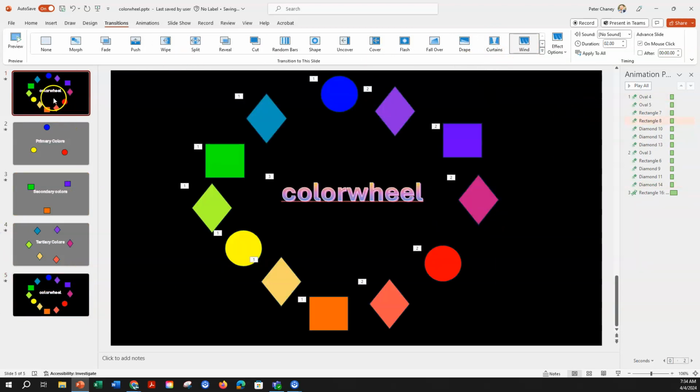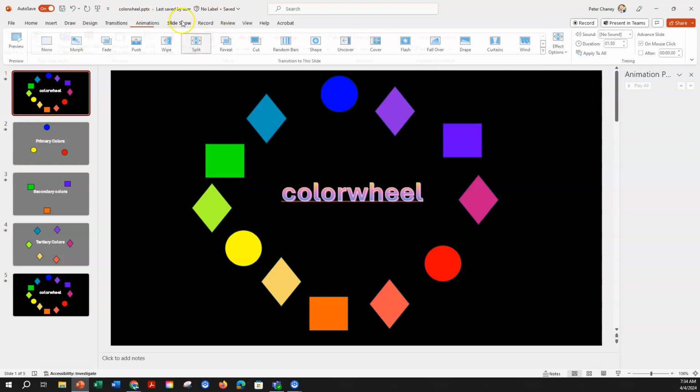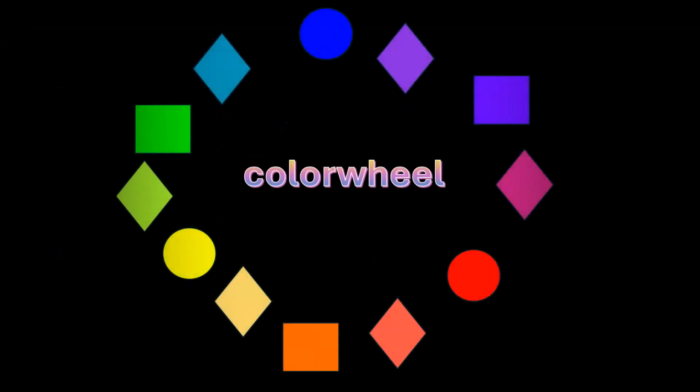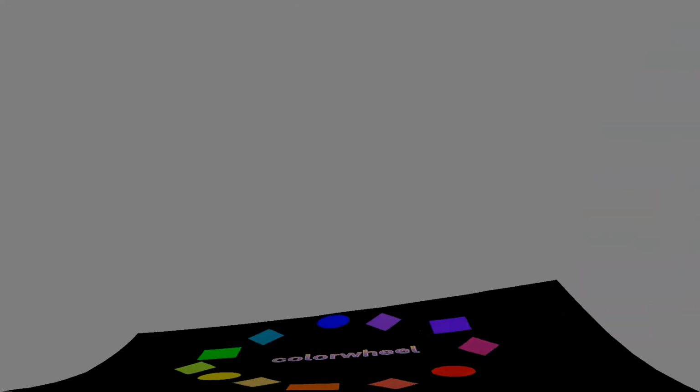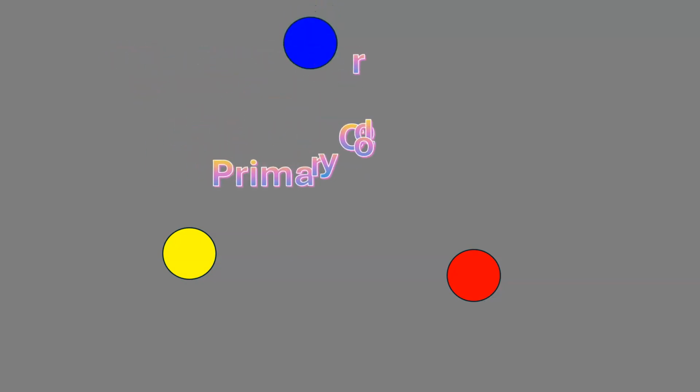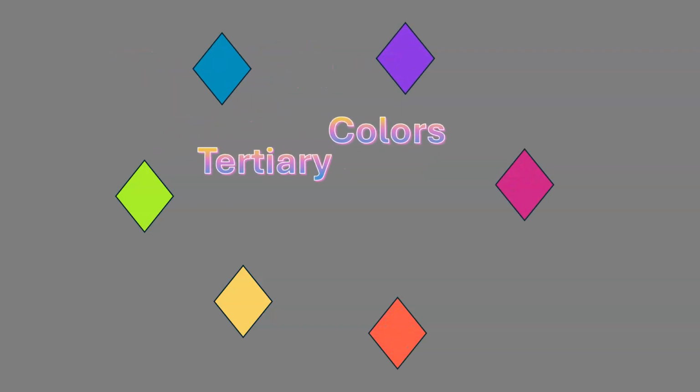And so now if I want to see everything that I've done so far, I can go to slideshow and play from the beginning, and I can click through and see what it looks like. So we can see our transition, and as we click, we're going to see our animations come in. When we convert this to video, all of this will be automatic. We won't have to click through. So I'm just clicking through very quickly just to make sure I like what everything looks like. I've got my transitions, and I've got all 5 slides on there, and all of the titles are animated, so we are good to go.